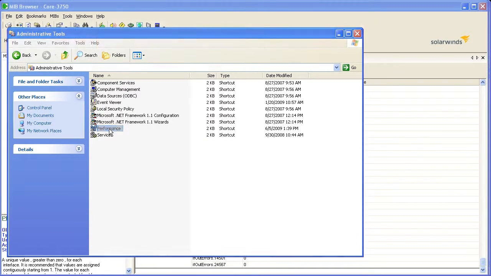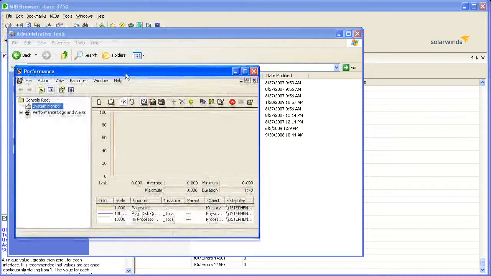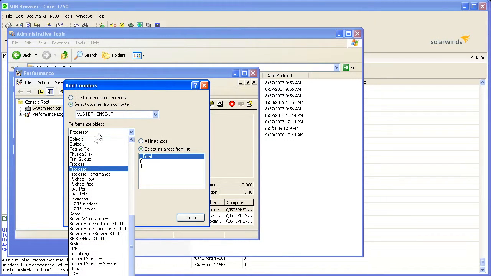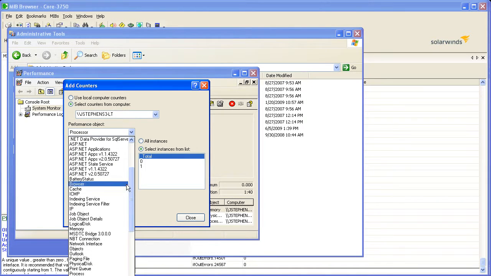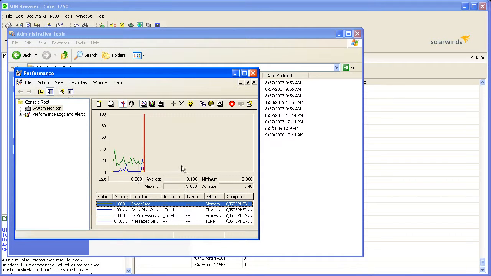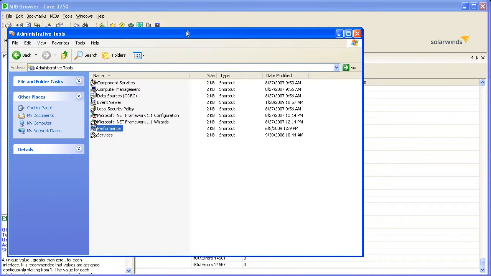Orion doesn't natively leverage these, but if you use the Orion APM module, you may be leveraging WMI to pull perfmon counters. And there are many different perfmon counters available, including those for processors, for objects, for the paging file, for memory, and the list goes on and on. When you select a specific type of data from the performance object list, then you're presented with a long list of variables you can decide to pull. The key thing to remember about WMI is it's very different from SNMP in terms of how it works. And allowing it through the network, and specifically making sure you have permissions right, are really what usually slows most people down when they're using WMI as a protocol.